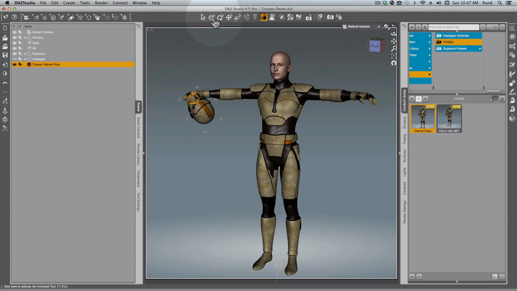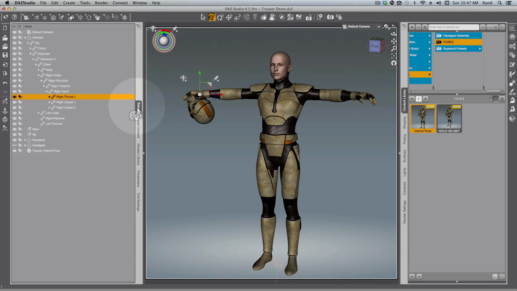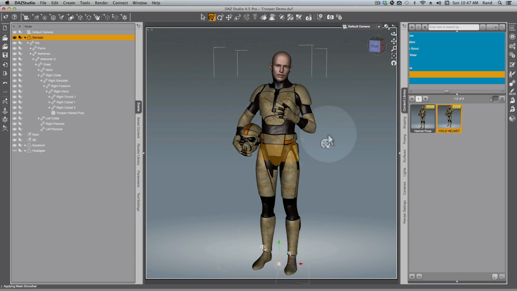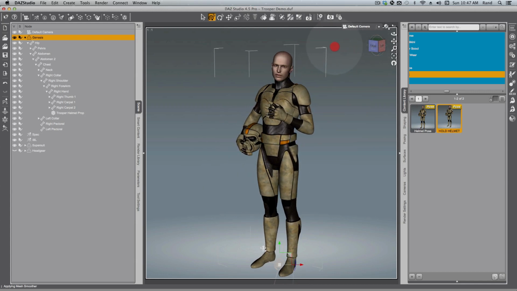I'm going to select Genesis by the hand so that it appears over here in my scene tab, and I'm going to drag that prop and parent it to the right hand. There we go. And then I'm going to pose Genesis, and I've got a preset pose here so we don't have to mess around. And select Genesis, and there we go. I got a fun little scene there. He's holding his helmet.